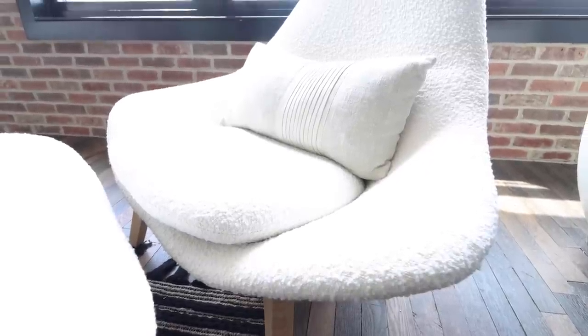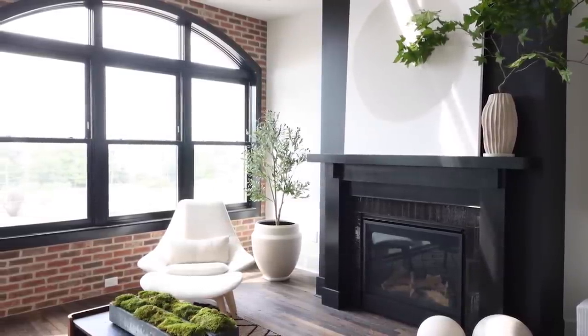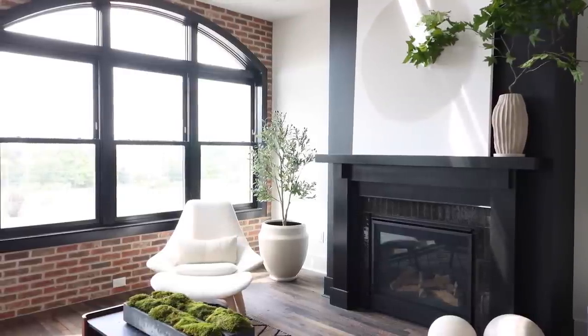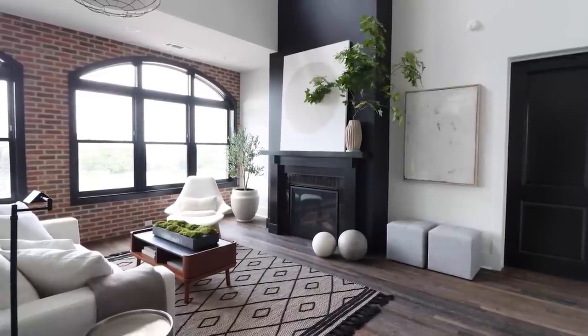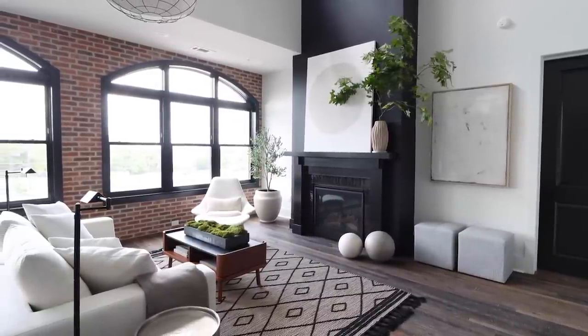And you guys know I have a thing for boucle. I love it so much. It just has such a wonderful texture to it. It's really durable. It's got the really cool wood legs, which really softens that modern look. It's also got the ottoman, so we can really just sit back and relax, and I just adore it. Now, underneath our feet, we've also got the Ventura jute rug, and that's really anchoring this space because when you're creating a seating area, you really want to create this sort of feeling, well, at least I do.